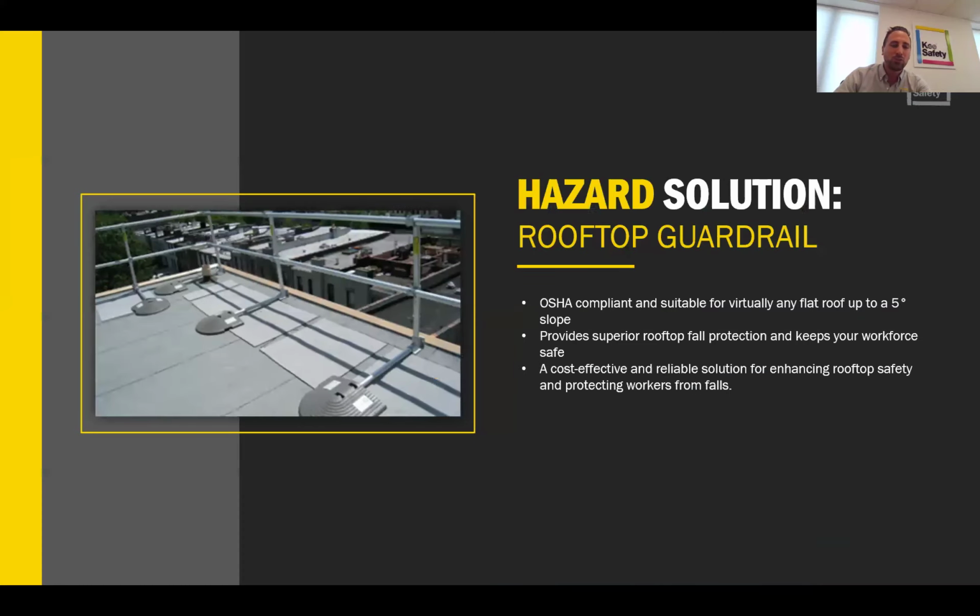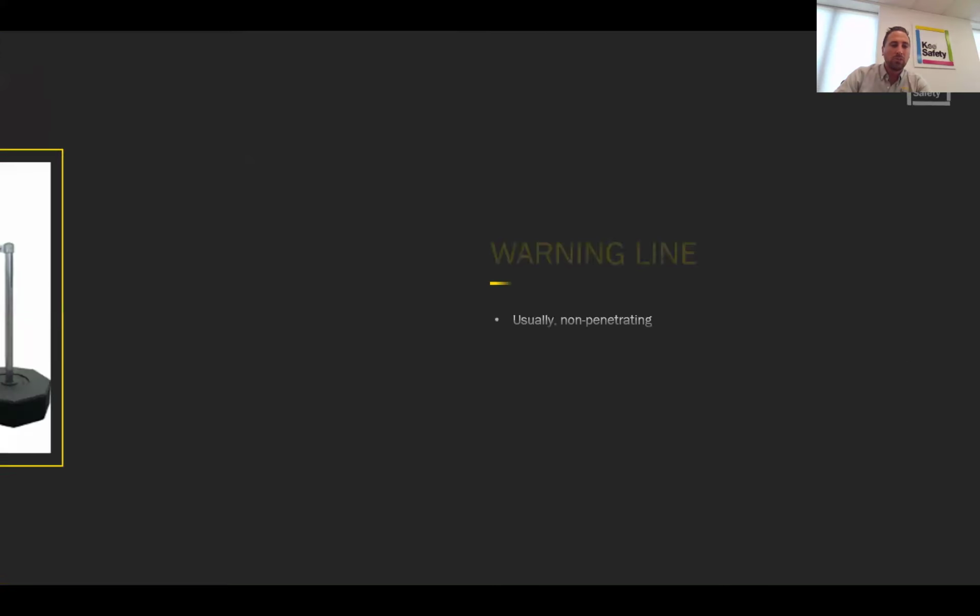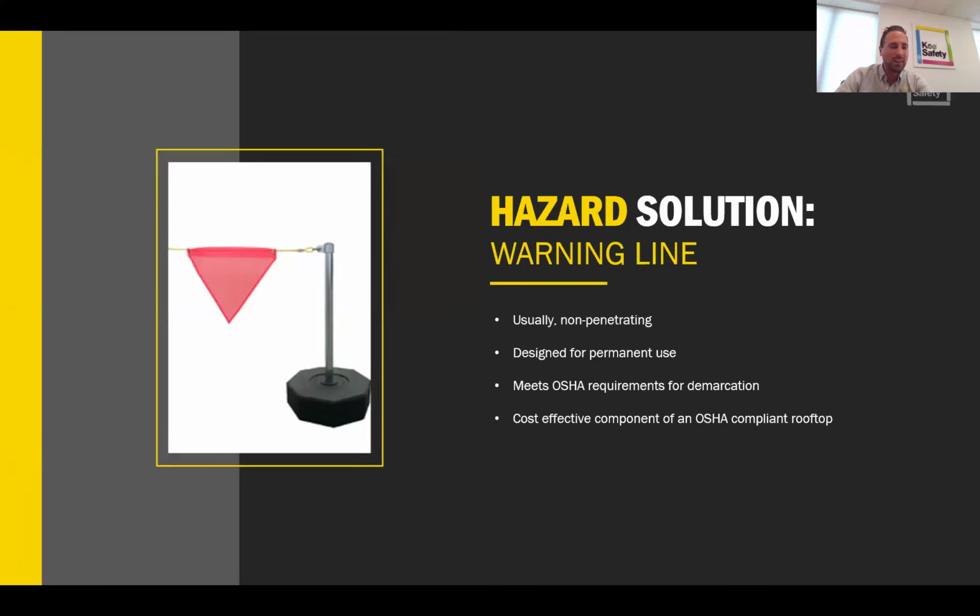As far as rooftop guardrail, we do non-penetrating rooftop guardrail designed to exceed all OSHA performance requirements without poking holes in your roof, without voiding roof warranties, with a 30-year life expectancy, because everything that we do is galvanized inside and out. Our demarcation or warning line designated area is a non-penetrating warning line as well. Integrates a 100% recycled PVC weight with high-vis flags visible from 20 feet.